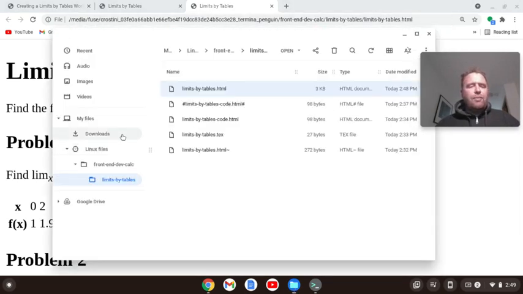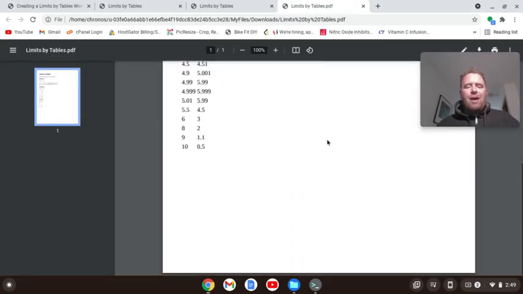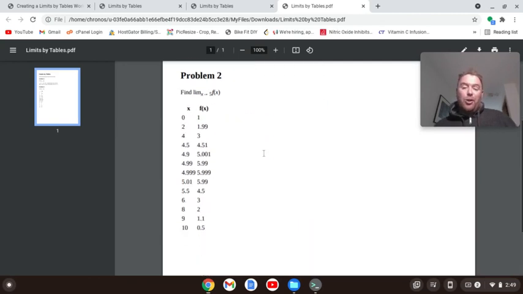And so if we go to my downloads now and open it, you'll see we now have a PDF with problem 1 and problem 2. So yeah, that's how you create a PDF from that. So I'm going to leave it to you as part of this challenge to create some more problems with some limits by tables using the methods and the HTML methods that we went over to do it.